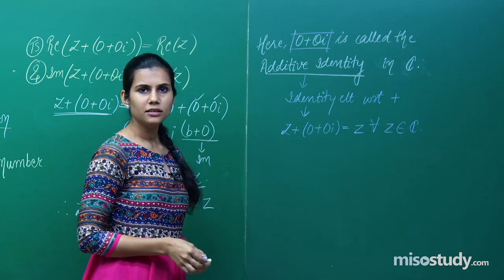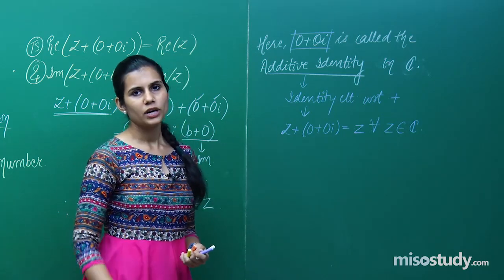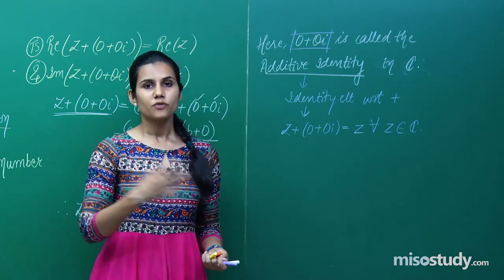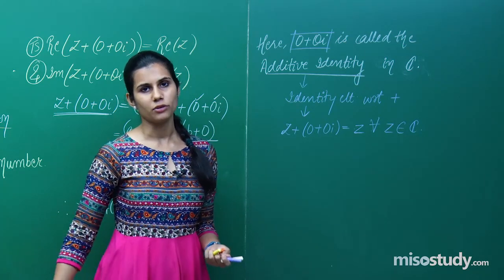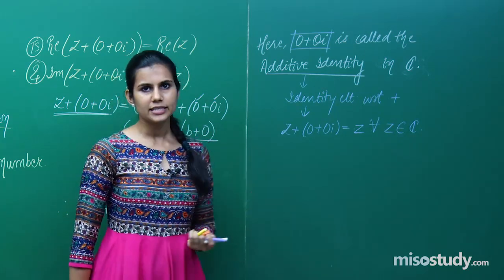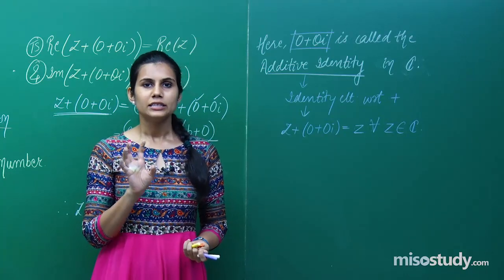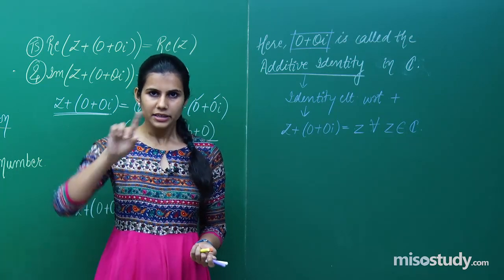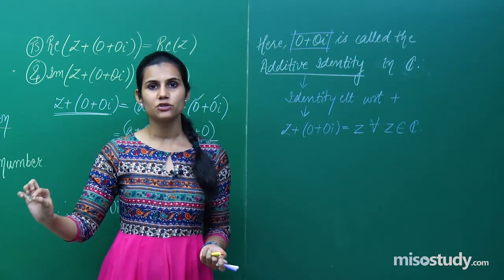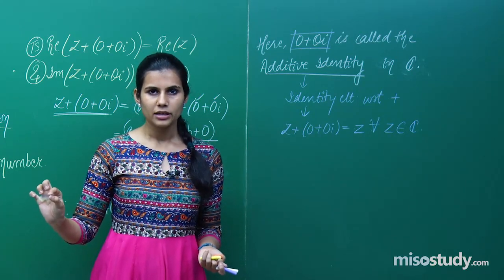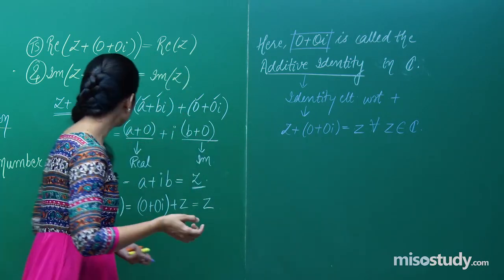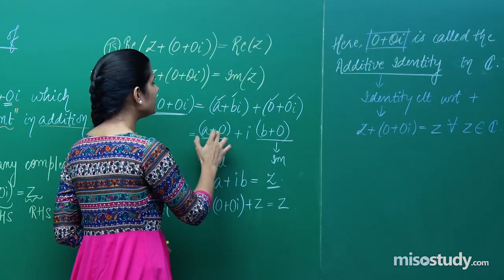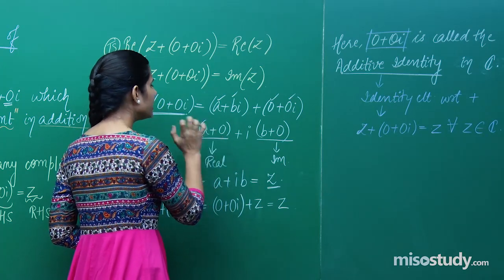This is about property 3 of addition of complex numbers. So, in the set of reals there was this identity element which is 0, and in the case of complex numbers there is another identity element which is 0 plus 0 iota. Clear? And this makes very nice sense why 0 plus 0 iota is able to preserve the identity of the element to which it is added, because when 0 plus 0 iota is added with any complex number, the real part gets added to the real part. So, 0 gets added to the real part of that complex number Z, and 0 added to any real number gives you back that real number. Why? Because 0 is the identity element with respect to addition in reals.